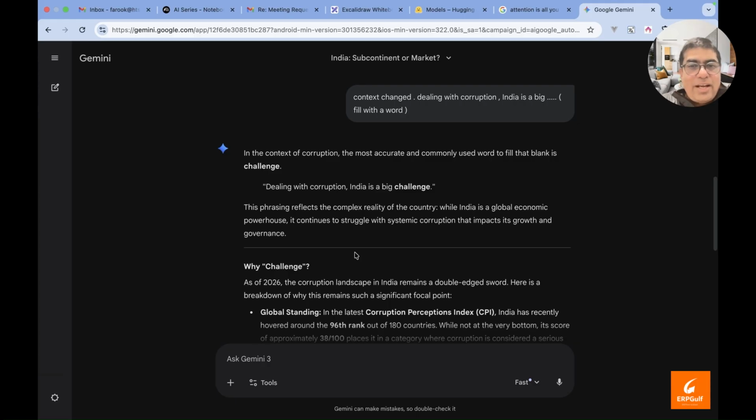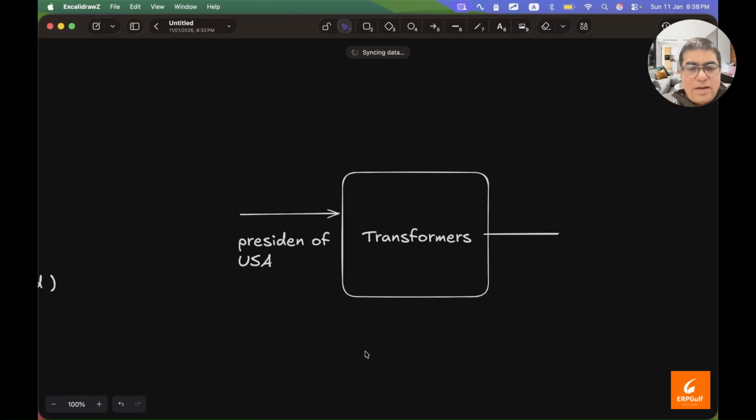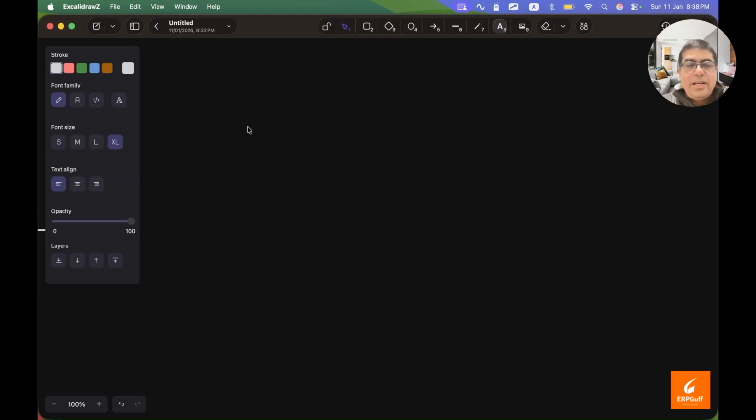These are three contexts. I put three contexts here, and all three are giving three different answers. First, if I put here, India is a big, then it will say country.